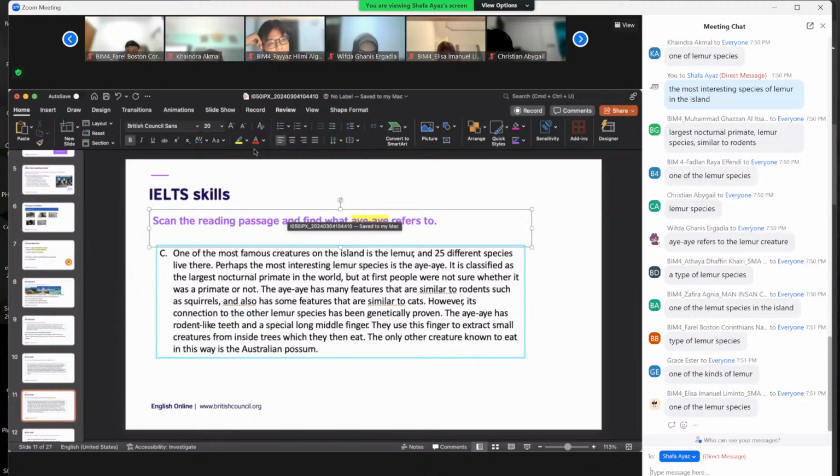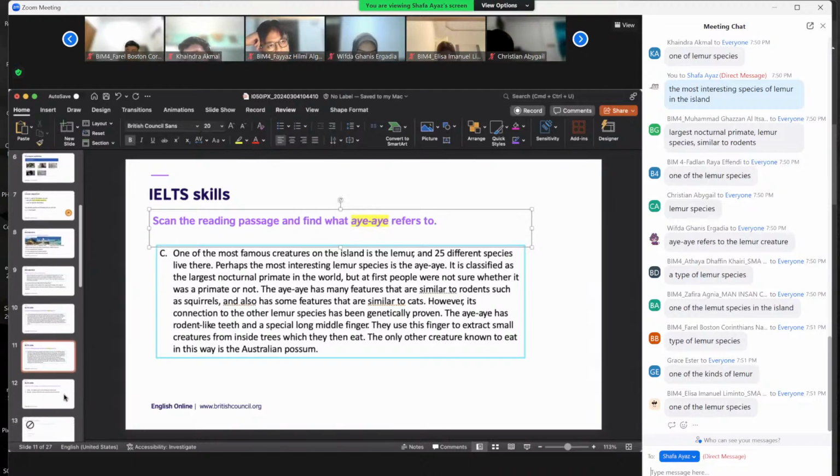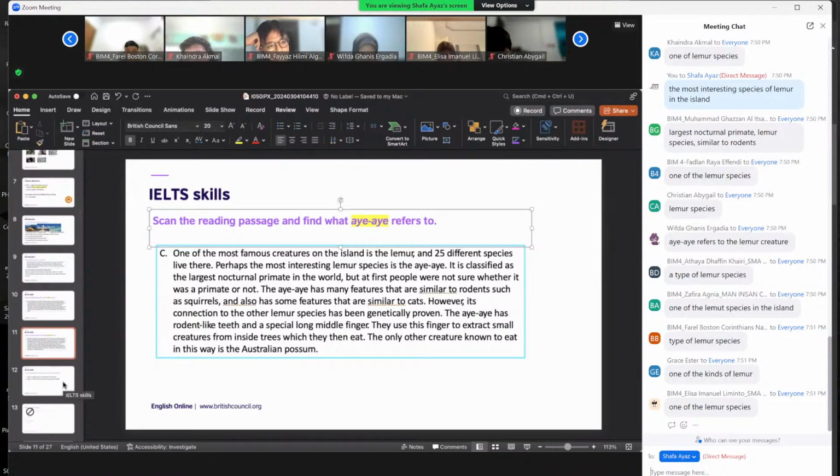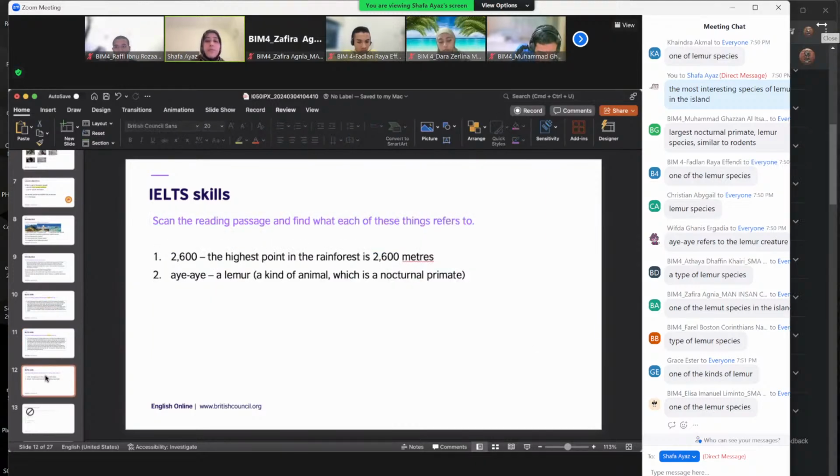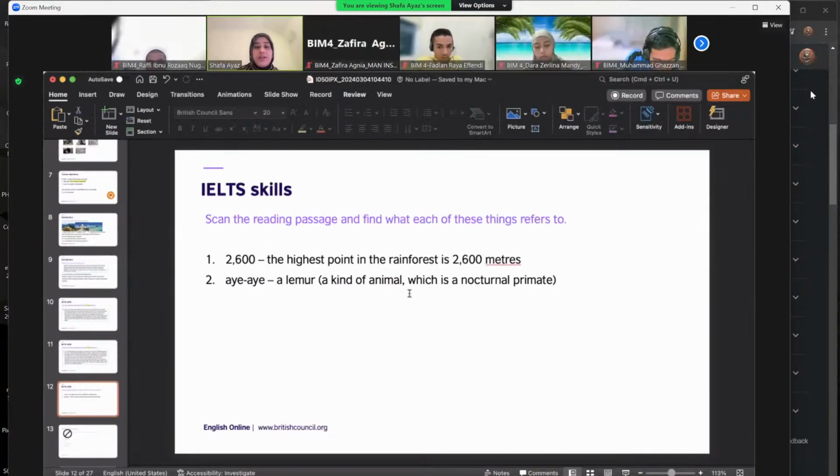Right, so everybody has answered. Very well done. Correct. So you know how to scan for specific information. Whenever you're given any word or any figure, you have to look exactly for that, and obviously some other information as well in the paragraph, without wasting any time. So here are your answers.